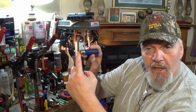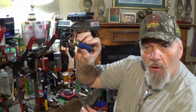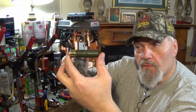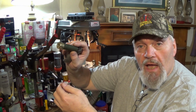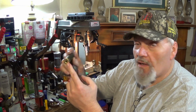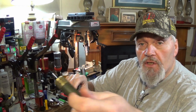Now, if I were not putting the identical same thing in here, we could use a 4/0 piece of steel wool to erase all of this stuff. Okay, Wade, you're sitting here talking about it. All right. Here's one of the Magnum primed 3 inch Fiocchi that we fired down at the range. It's still got all my notes on it. Well, I may not go back with the exact stuff here. I know I'm going back with a standard 616 Fiocchi primer because I've got some. And I don't have any Magnum Fiocchi primers, so I'm going to go back with a standard Fiocchi primer. See all my notes?